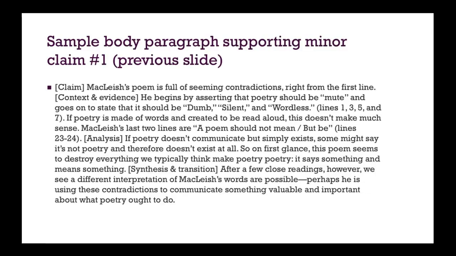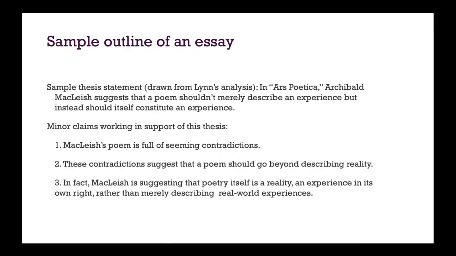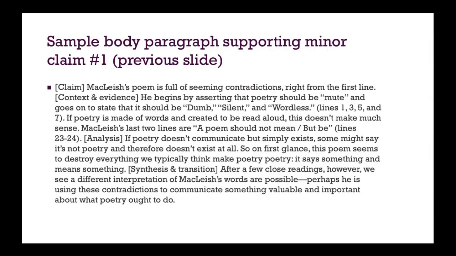So here you go. Here is a sample body paragraph that would work in support of minor claim number 1 from the previous slide. So see minor claim number 1 there? MacLeish's poem is full of seeming contradictions. Here's how you'd go about writing a body paragraph in support of that. So you could begin with the claim, which you see right there. MacLeish's poem is full of seeming contradictions right from the first line.